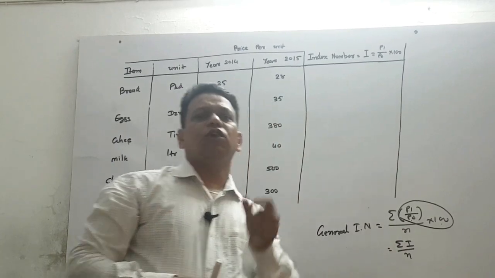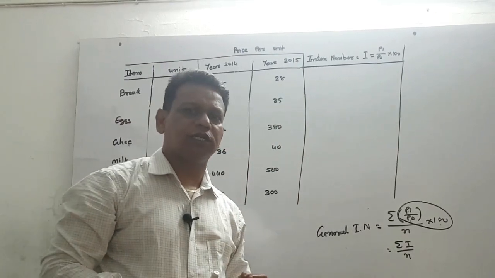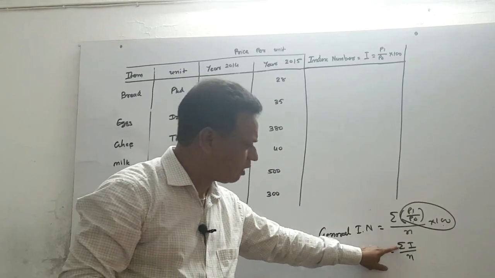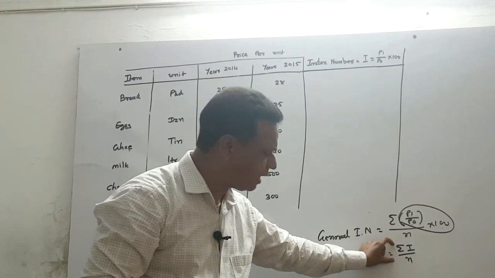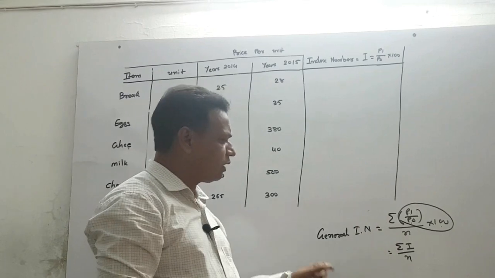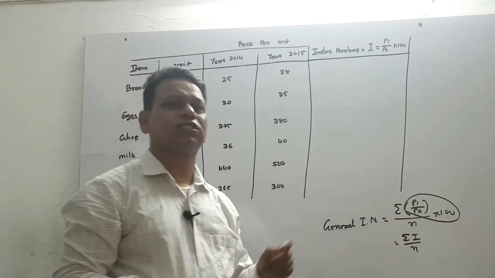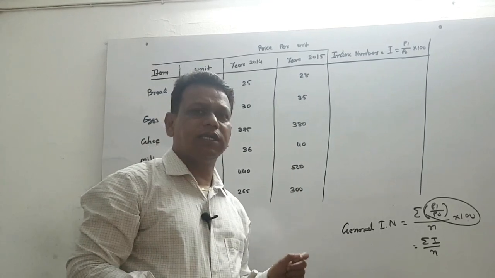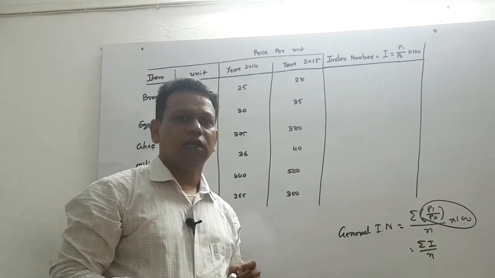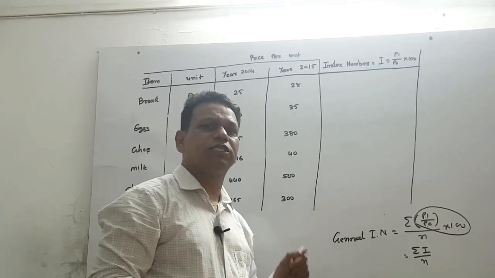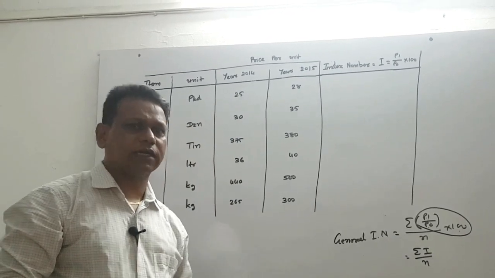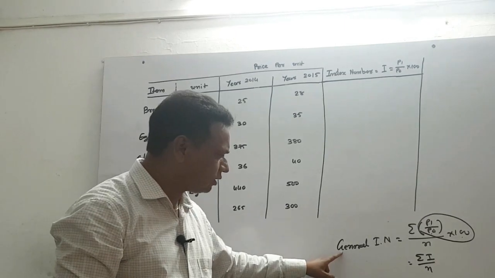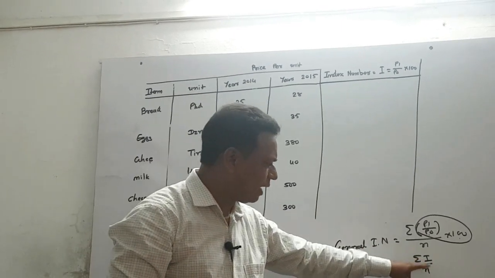we have the definition of average: total of observations divided by number of observations. The sum of the observations divided by the number of observations is known as average. As per our discussion of the characteristics of an index number yesterday, an index number is a special kind of average. If it is a special kind of average, it obeys all the characteristics of averages that we learned in the standard 11. So the general index number is the sum of I upon n.